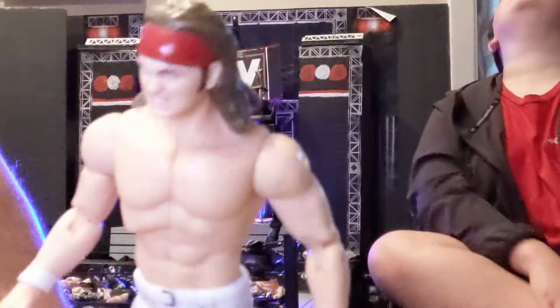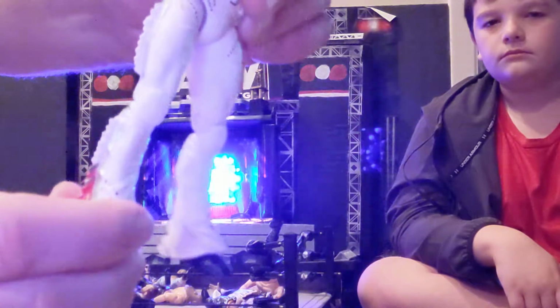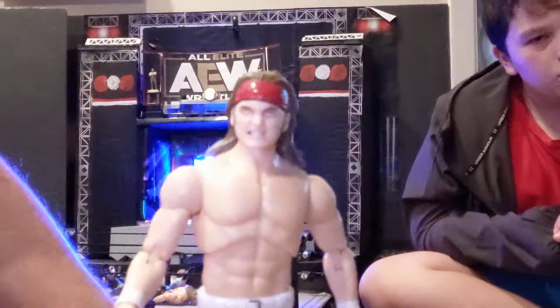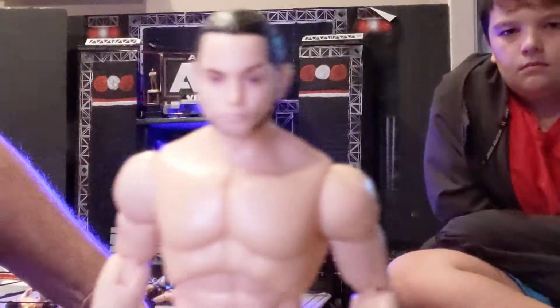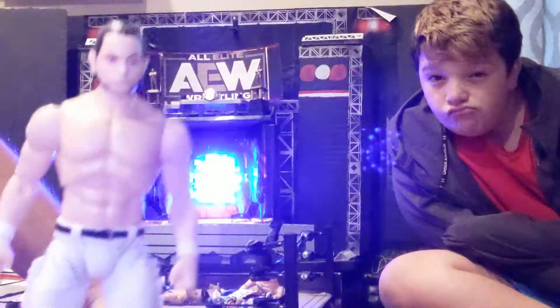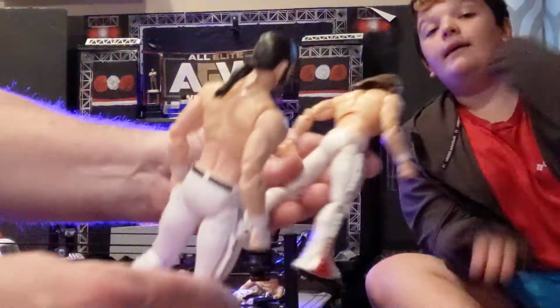Got the red bandana there for Nick. Looks good, man. Of course, this does kind of remind you of Elvis. Maybe their dad or themselves are big fans. But all around, these are pretty good figures. I do like the head scan of Matt here, a little better than the other one of Series 3, I believe. Yes, Series 3. It's good.